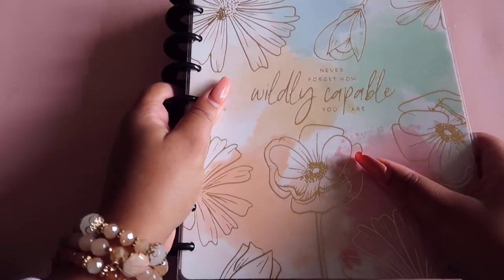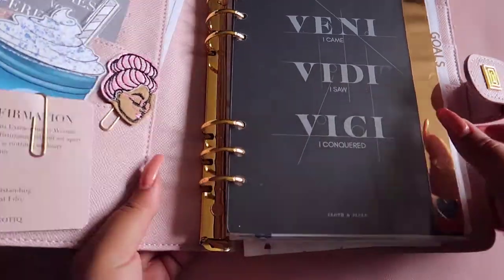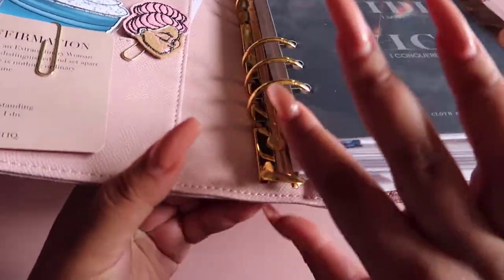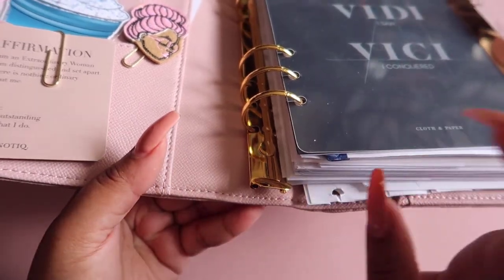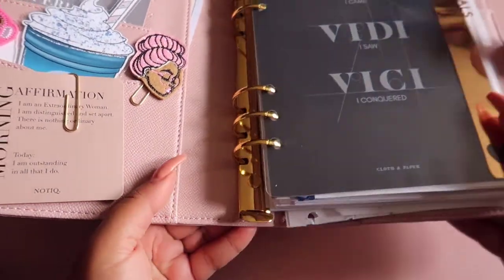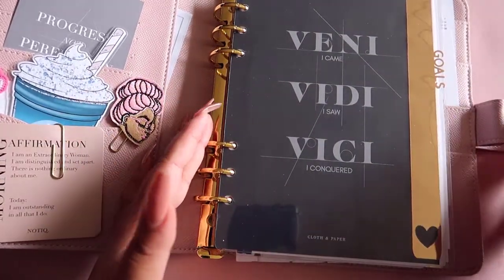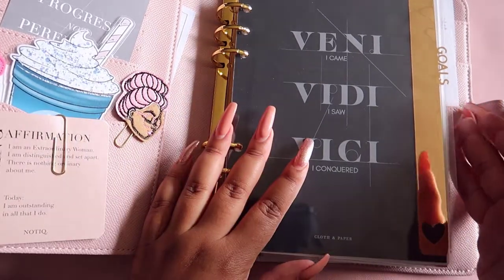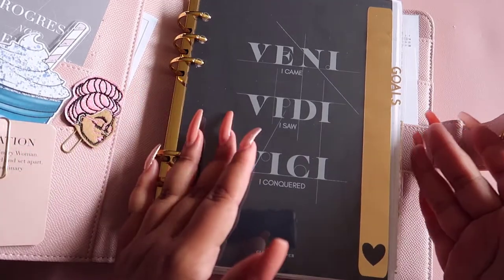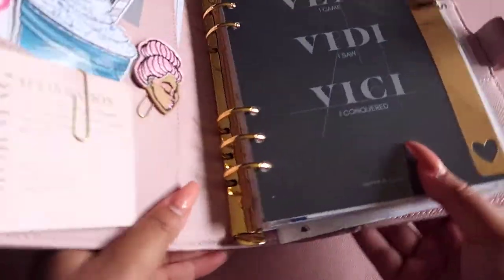I like the disc bound system, but I'm more of a ring bound person — and you'll see in other videos how I alternate between the two. A ring bound planner basically has binder rings in it. The limitation is you're kind of limited to how big the rings are. There are tutorials on how to replace them, but that can be expensive and you can damage your planner. The downside of ring bound is you're limited to the spacing, but I love ring bound because I think it forces me to prioritize what I actually need versus just stuffing the planner.